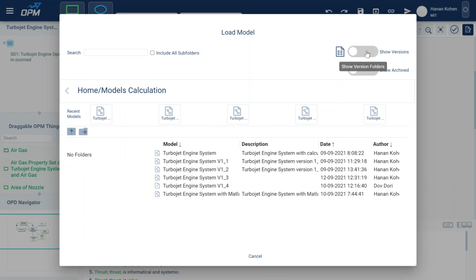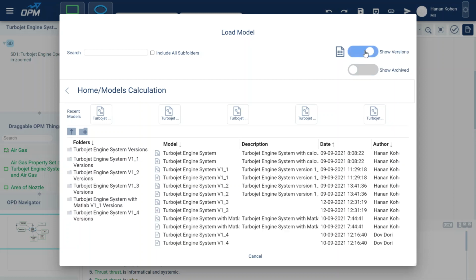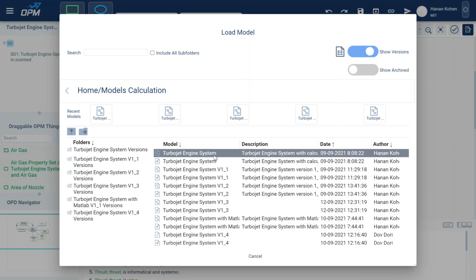The versions is a mechanism in OPCloud that shows us that every time we save the model or it is auto-saved, it becomes a version of the model. Currently in OPCloud, the default is not to show the versions. When I click it, you can see the models.